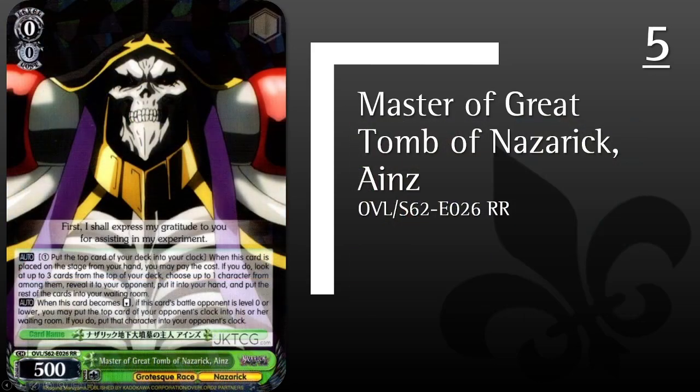Number 5, we have Master of Great Tomb of Nazarick, Ainz. So this is our Ricky clone of the set, basically. It's on play, pay 1, put the top card of your deck into your clock. When it's placed on the stage from your hand, you may pay the cost. If you do, look at up to 3 cards from the top of your deck, choose up to 1 character from among them, reveal it to your opponent, put it into your hand, put the rest into your waiting room.